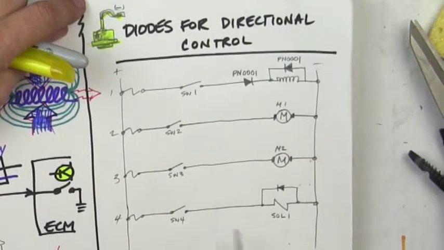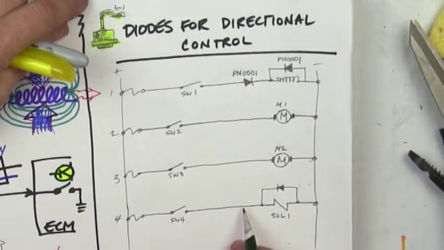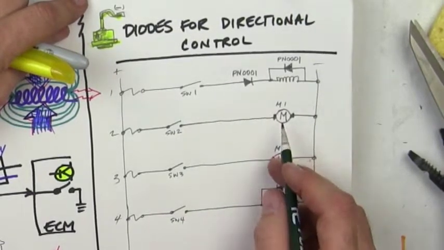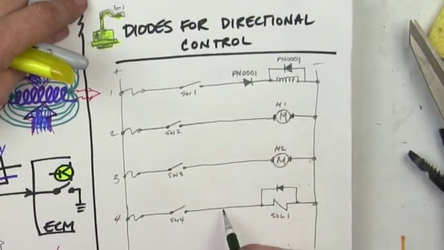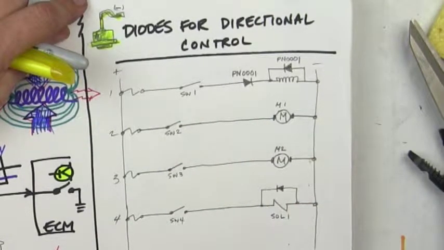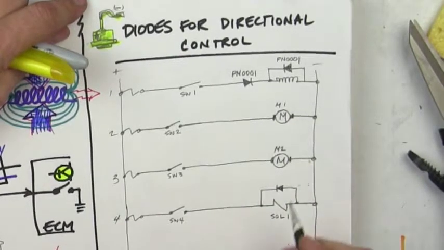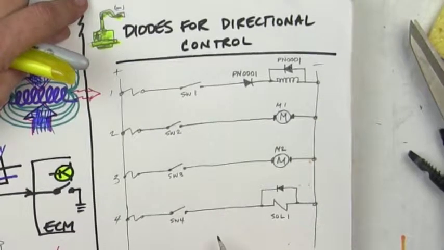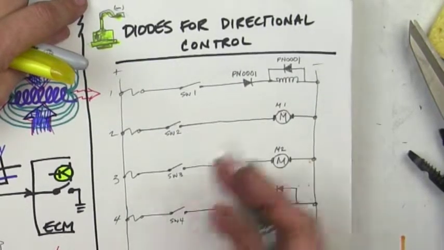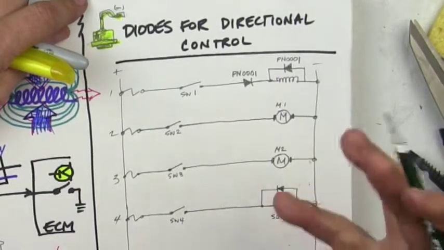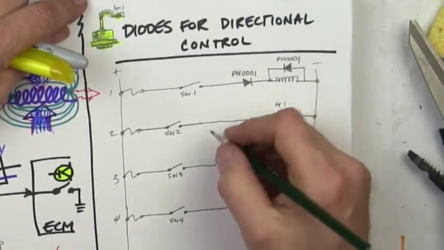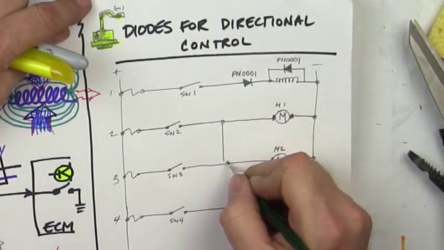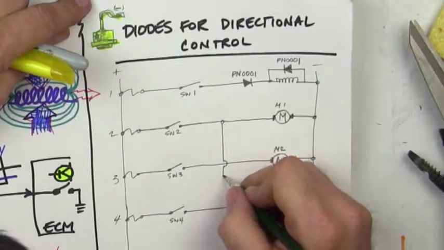Okay. Well, let's say that we want this solenoid to turn on anytime the motor turns on. Okay, so if we close switch 2, we want the motor and the solenoid to turn on. Okay, and we want the same thing to happen here. Or we just want the solenoid to be able to turn on by itself. Okay, so how would we do this? Well, we're going to use diodes, and I'm thinking furiously in my head because I don't want to screw this up. So it's fairly straightforward. Let's just say that we're going to connect, and I'll use a little bump, even though a lot of times you won't see that anymore.